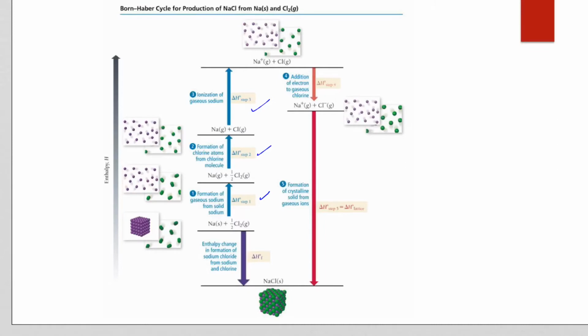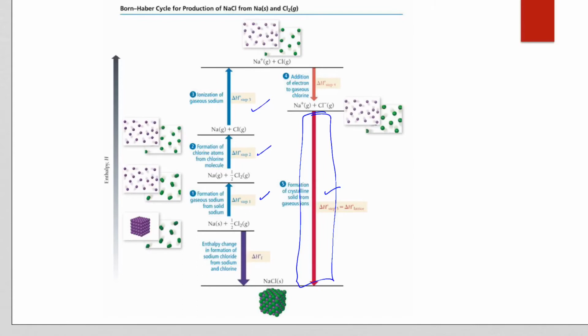What other steps do we have? Well, we still have to make the chlorine ions. So we have to form negative chlorine ions. This is going to be an exothermic process because we're creating an interaction. We're adding an electron to form that chlorine negative charge. So that's going to be an electron affinity, which is going to be an exothermic value. And then finally, we have the crystal lattice, or the lattice energy for the formation of sodium chloride. And that's here. And as you can see, this is by far the biggest energy. And again, it's always going to be exothermic.